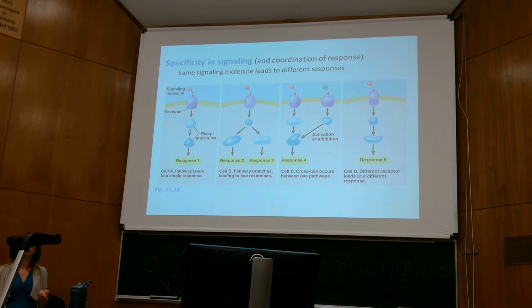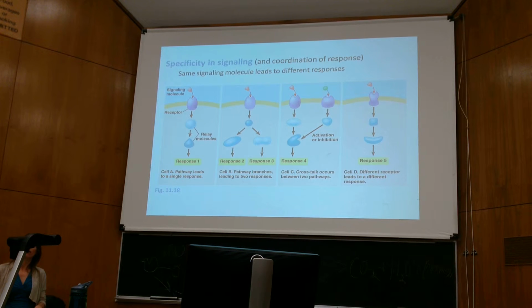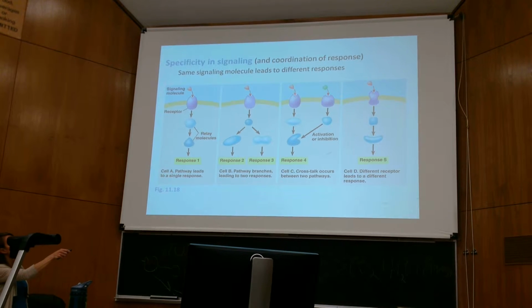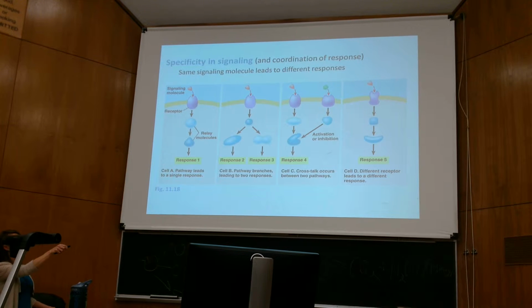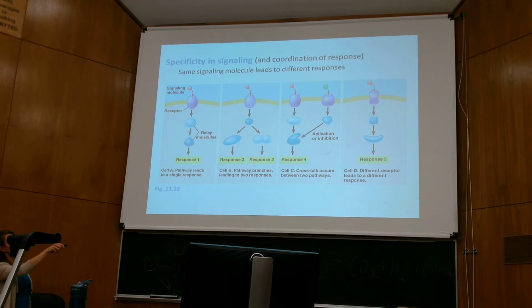We also might have it correlated with another signal, right? So our body sends out a lot of different signals, just like you can receive a group text, right, from just several different people. You can receive several messages that might coordinate together, right? So this one might send a signal for response 4, which can be activated only or inhibited by this other signal molecule. Right? So this might actually require activation, or this might inhibit that response. And then lastly, we could have a protein that has the same receptor site for the molecule, but it's a completely different protein, so it's in a different pathway here.